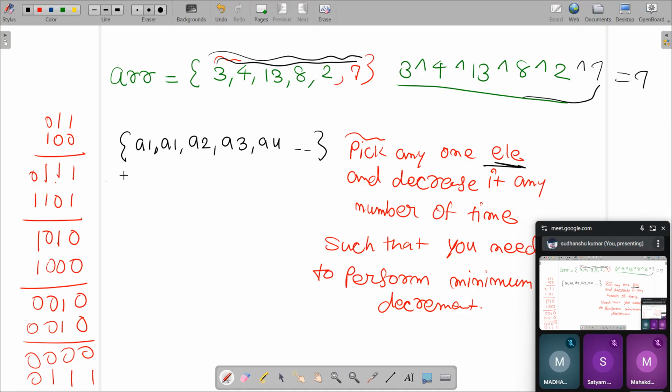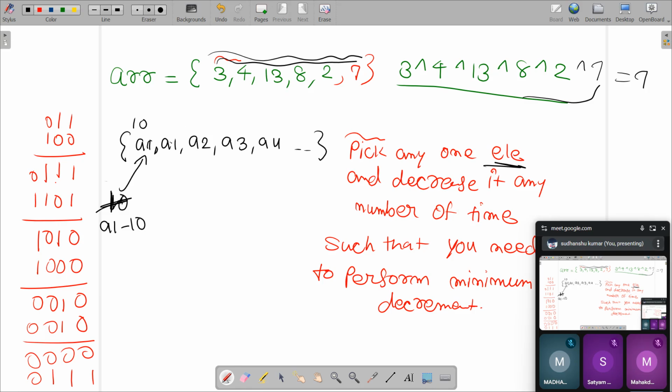Let's say I went to a1, and a1 says decrease me x number of times, decrease me 10 number of times. So I will make a1 as a1 minus 10, decrementing it 10 times. And then let's say that because of this, if the whole array XOR is 0, then I will say that a1 can be decremented 10 times and the whole array XOR will be 0.